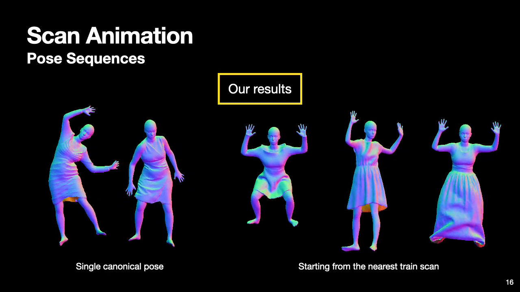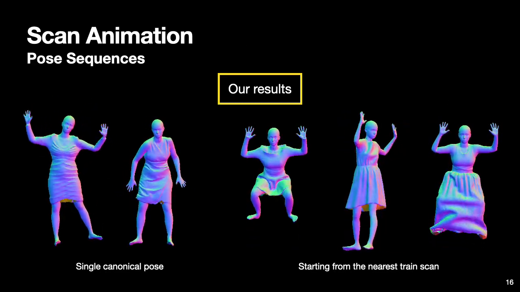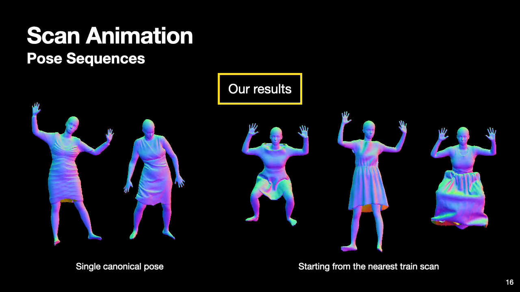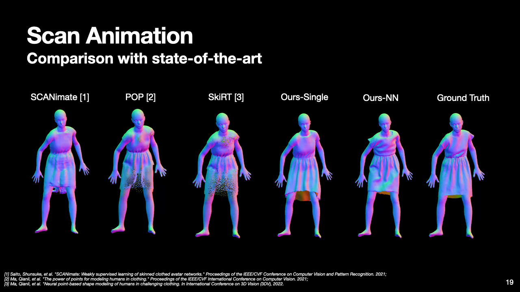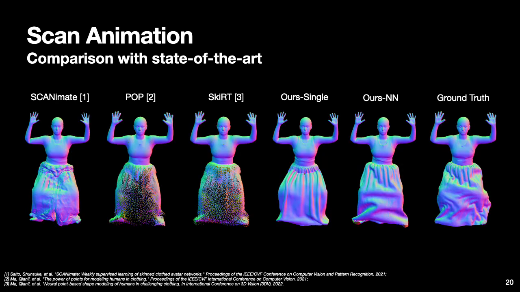Here we show the results of our method on the recent dataset. We compare our model to several state-of-the-art techniques. Due to the reliance on linear blend skinning, the baseline methods often struggle with loose garments and skirts. In contrast, our method offers a new paradigm for clothing modeling, which directly optimizes for a smooth deformation field that preserves the continuity of cloth surfaces. The qualitative advantage of our method is also verified by a clear winning margin in the performed user study.